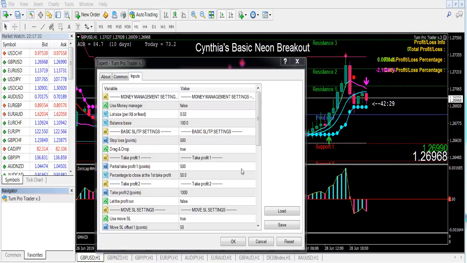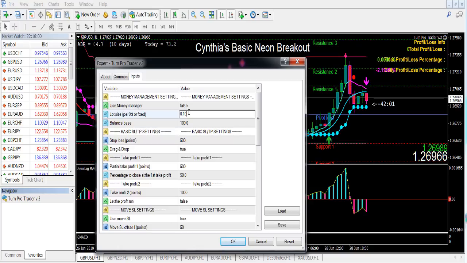So the main thing is that your lot size is divisible by 2. So you would not choose 0.03. It would not book exactly half. It will take close to half, but it's not an exact half. So to make things easier, just always make sure that it's 0.04 or 0.10, and 0.20.